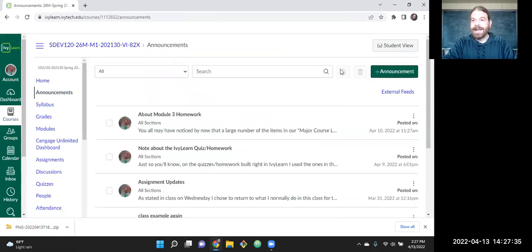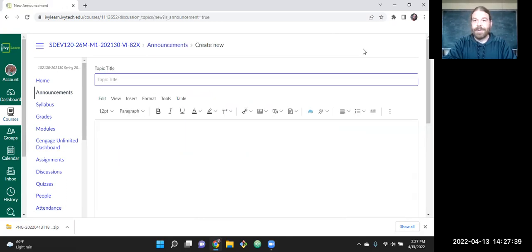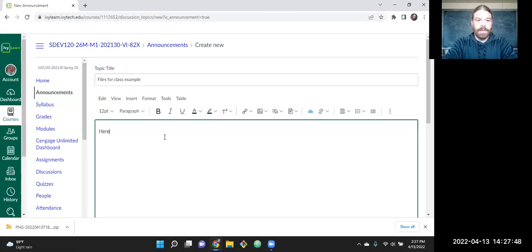Oh, I can't get to my new announcement button. It's behind the Zoom pictures or thumbnails. There are some images, playing cards for class example.